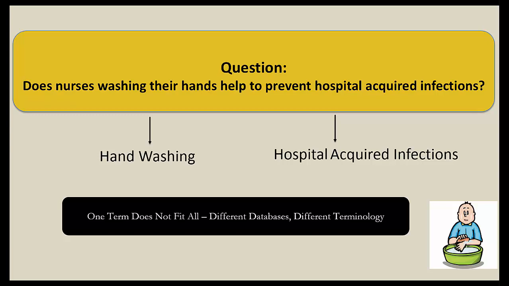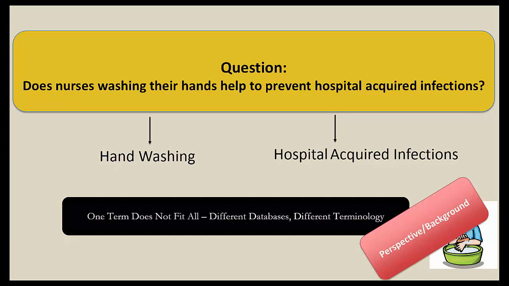Largely this is true because different databases are intended for different audiences, and therefore different terminology is used to describe the same thing, as you could see from the 4 different ways to discuss a pressure ulcer. This difference is largely determined because of the perspective and background of people. So you must think, how is someone thinking about or approaching a patient, and also the background. Many times people have problems doing a search because they're not as familiar with the topic as they should be, and there are different strategies that you can use to uncover alternative terms that could be useful to your search.